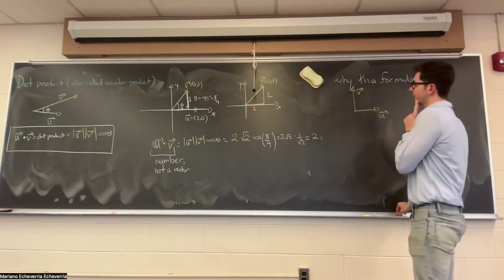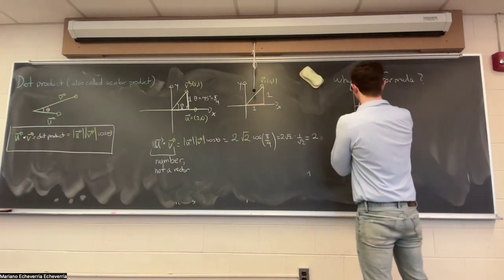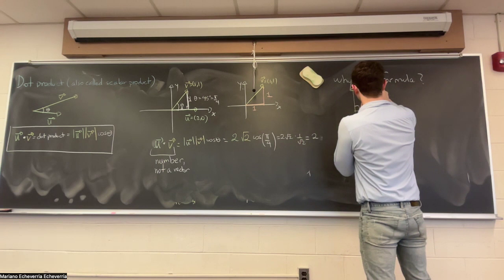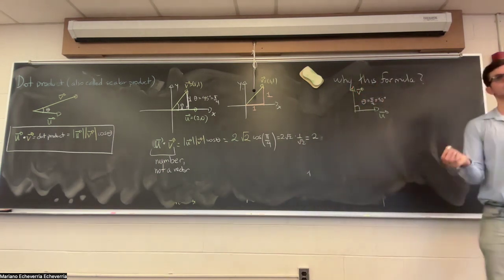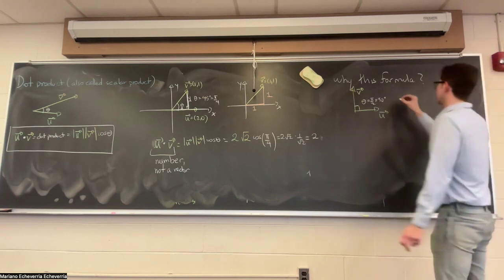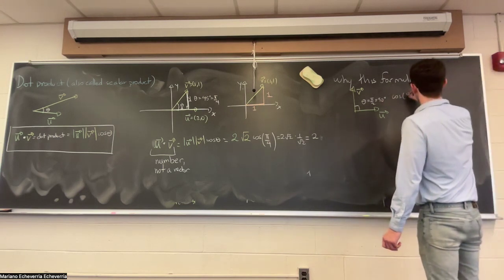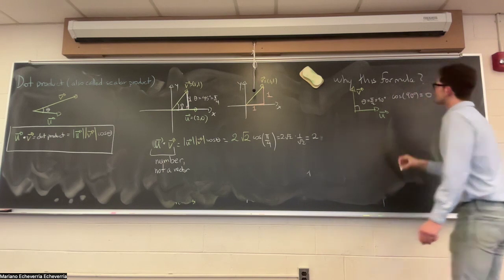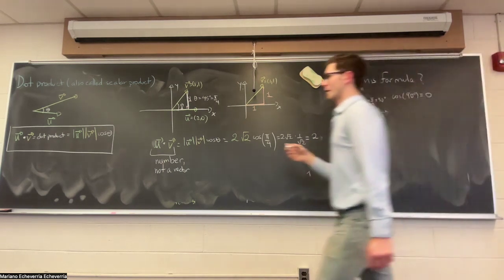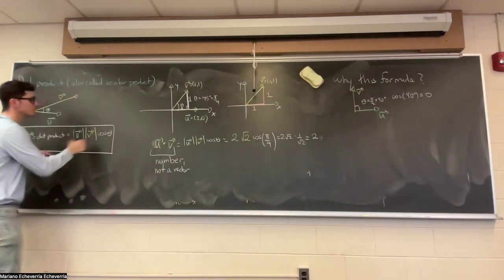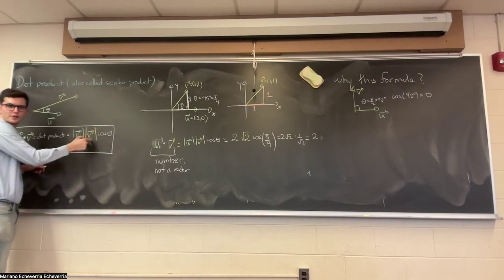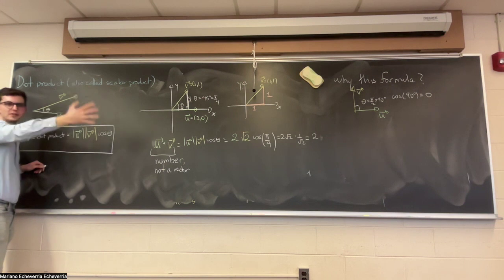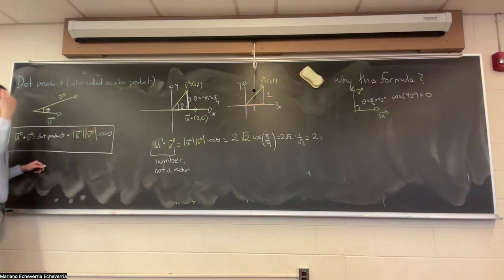Because what happens is the vectors happen to be perpendicular. Right, so let's say that the vectors happen to be perpendicular. We know that the cosine of 90 is 0, right? So cosine of 90 degrees is 0. So the dot product for two perpendicular vectors, just from the fact that this becomes 0, it doesn't matter what these two other factors are, 0 times anything will become 0. So the point is that for perpendicular vectors, the dot product is 0.